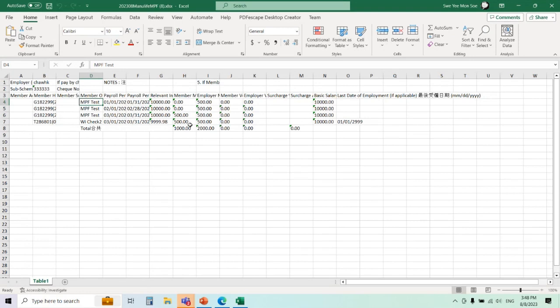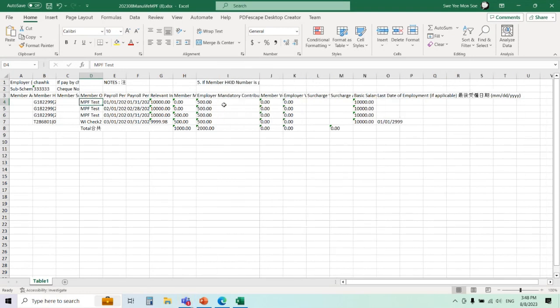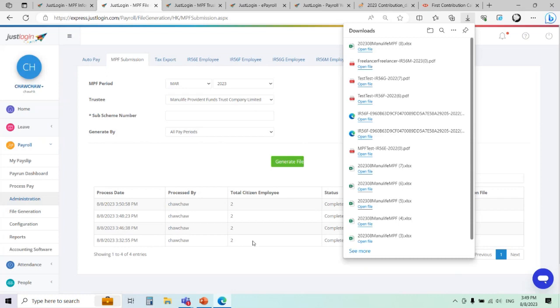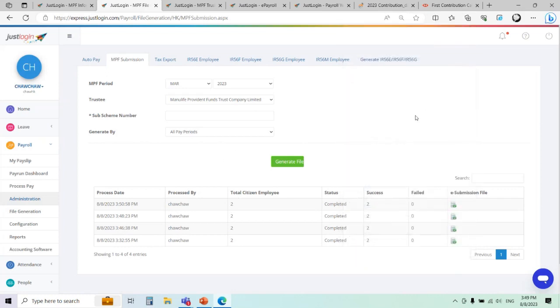So for MPF test, you will see employer contribution amount is 500 each for January, February, and March. And in March, you will see employee contribution. But for this existing staff, you will see employer and employee MPF amount here. So for new staff, we will show the breakdown, but for existing staff, we will only show 1 record. So this is all about MPF contribution and how the MPF file is generated.